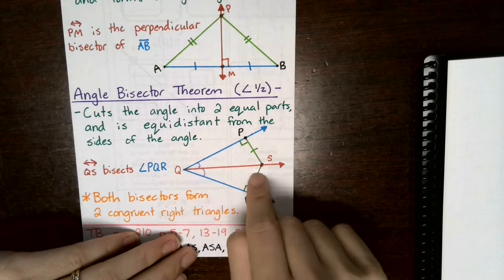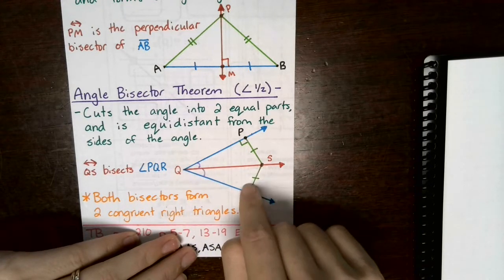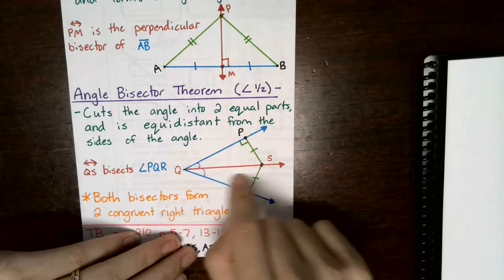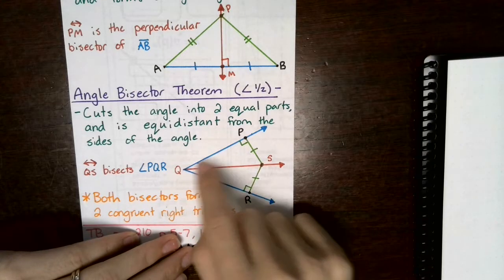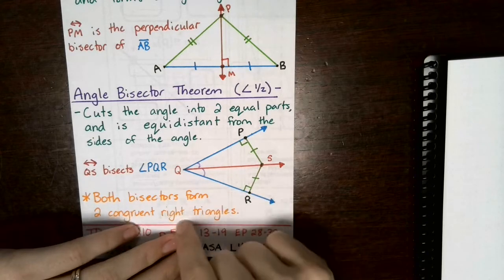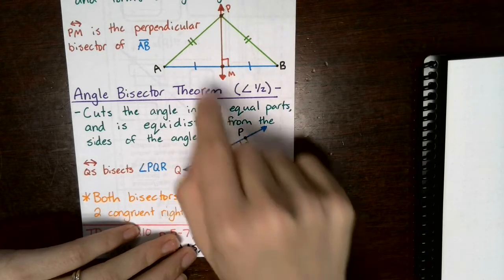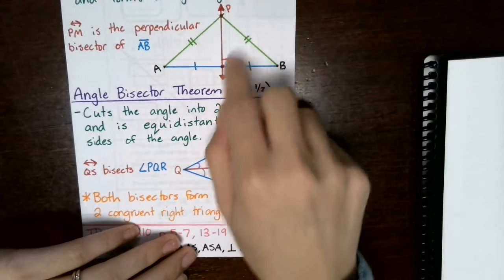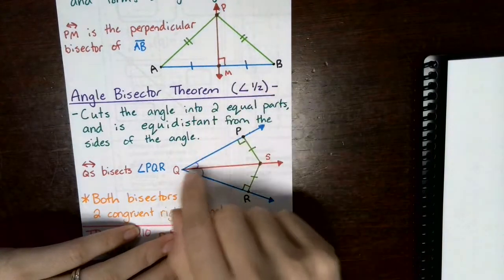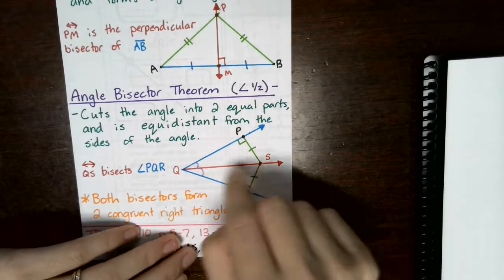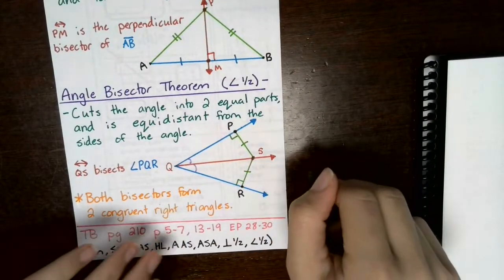And we have two angles and another side. So we could prove this using angle, angle, side, or angle, angle, side. Both of these work to prove that these triangles are congruent, just like what we were doing up here with side, side, side. But we can use that to then solve problems, okay?